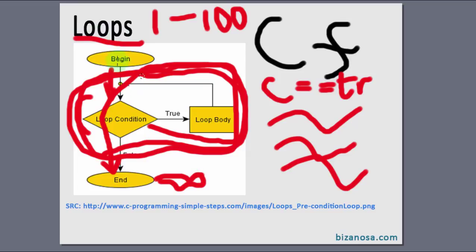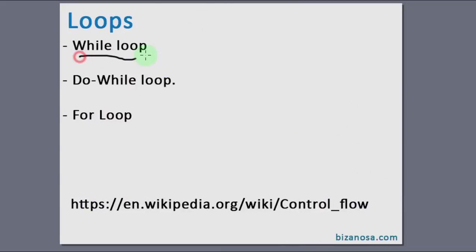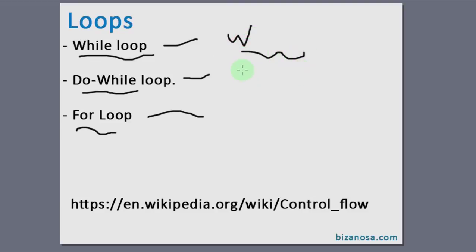So what are some examples of loops that we have? So we have the while loop, we have the do while, and the for loop. So we are going to have a look at each of these with examples. So right now, just know we have the while loop. While something is true, do certain statements until they become false, then you jump outside of the loop.